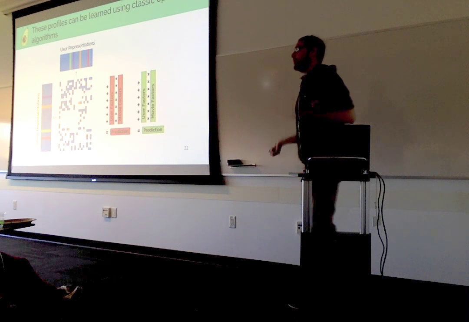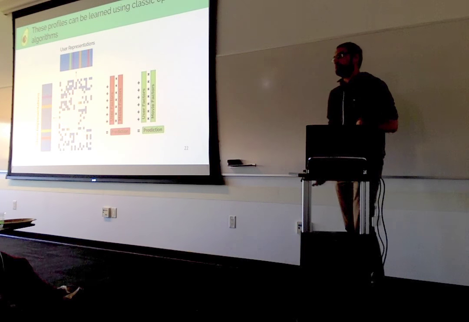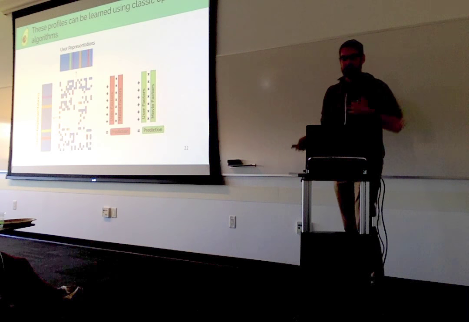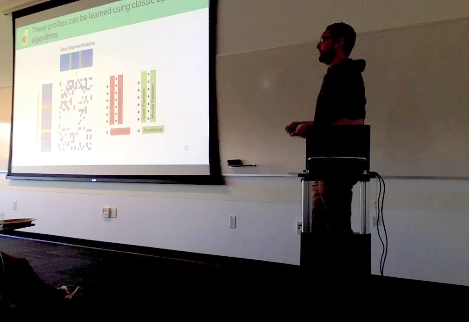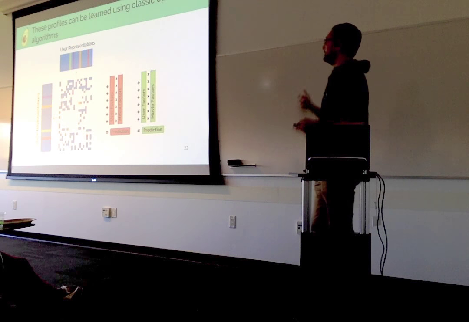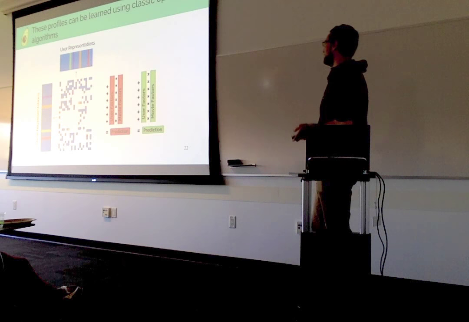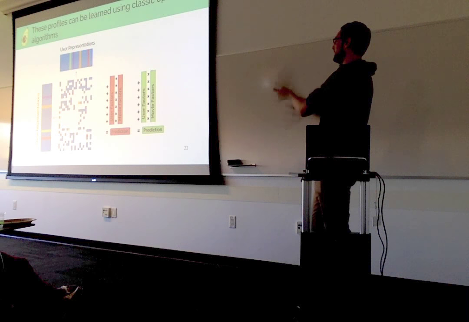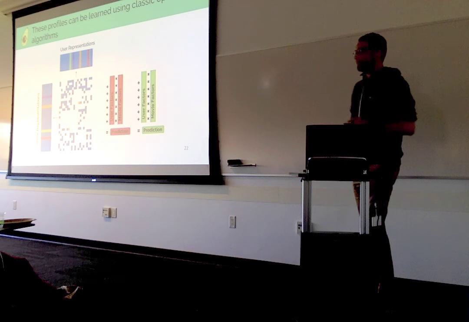So, the question naturally arises, that's great and all, but how do you get these representations? I'm not going to talk too deeply about that, but the gist is, like most machine learning methods, you can frame this as an optimization problem. You can use canonical optimization techniques like stochastic gradient descent or the Adam optimizer in a mini-batch setting, where you try to train these until convergence. So, math, basically.